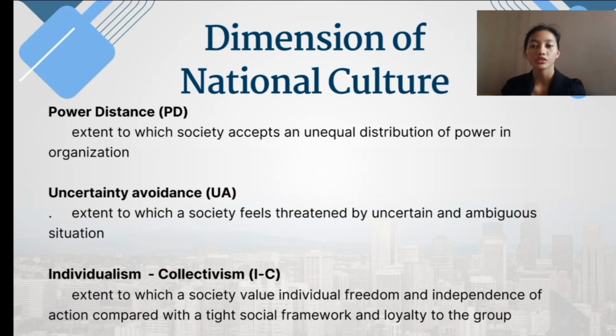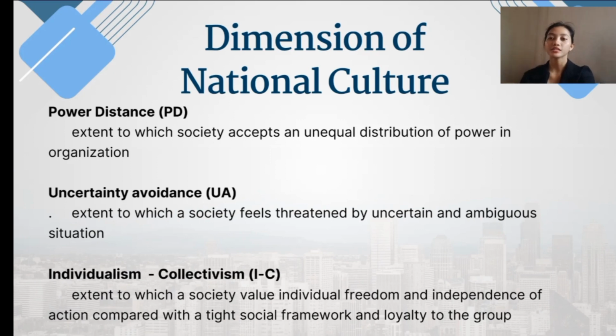And the second is uncertainty avoidance. Some cultures really hate uncertainty; it just doesn't sit well with employees and they really need to know what's going to happen to their future and their employment status. They don't like uncertainty. In other cultures, uncertainty is just something we're used to and it doesn't affect us as much. Third is individualism or collectivism.